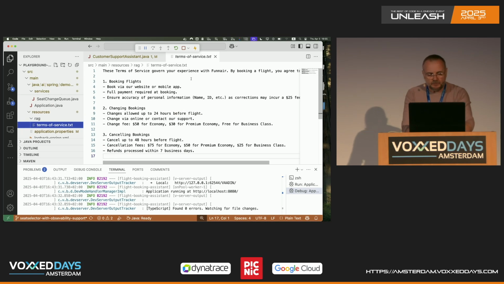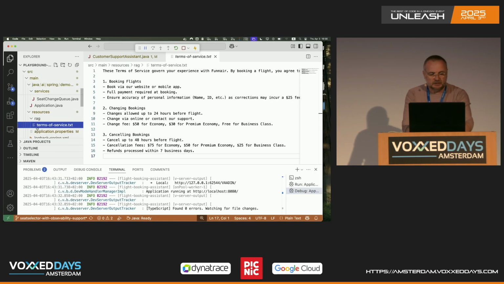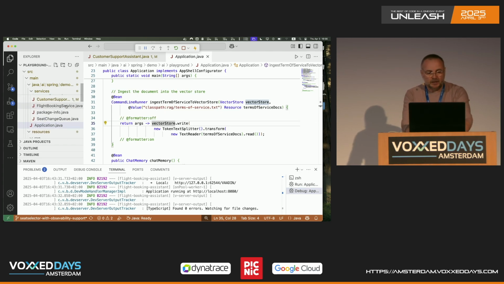What we can do to enable this is to load this information, this file, into our vector store database. In my case, I'm using Chroma. The whole loading process looks like this, and it's embarrassingly simple for this simple data. I'm getting the source as a text reader, splitting it, although it's so small that it doesn't require splitting, and loading it into the vector database. It's already preloaded there.